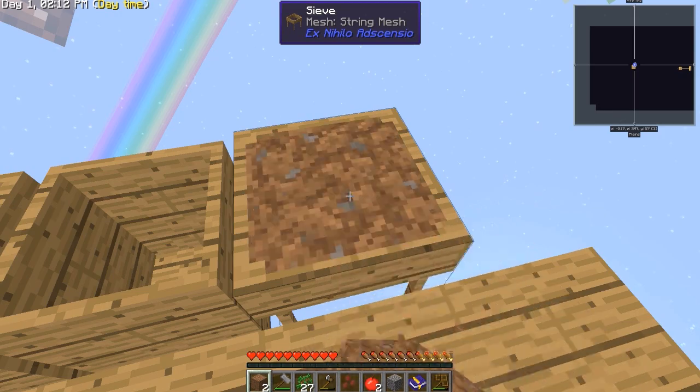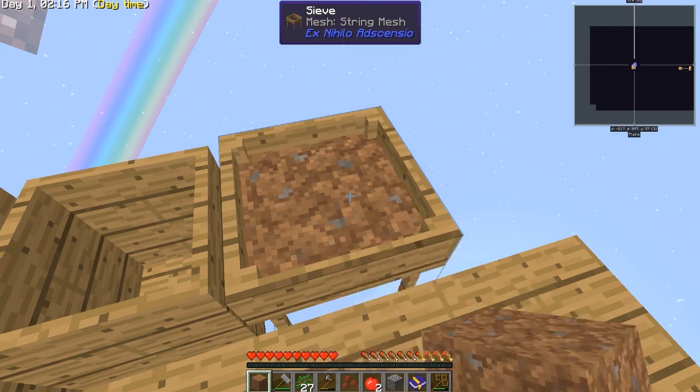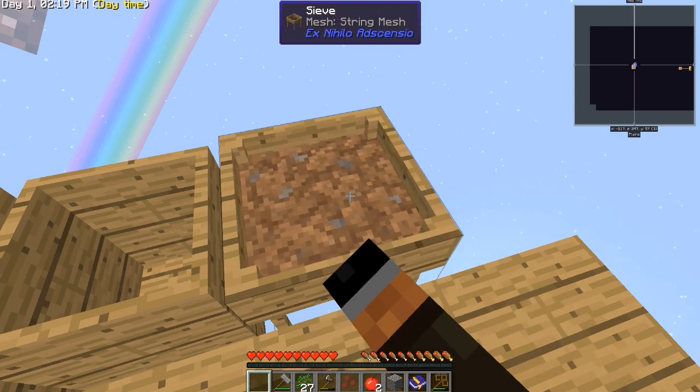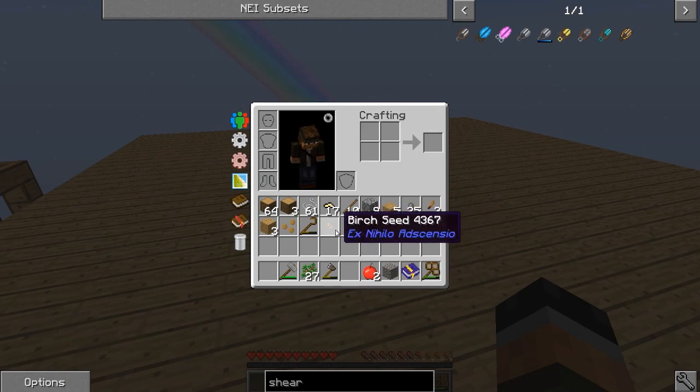And then we're going to start looking at possibly wanting to make ourselves a crucible, which is going to help us get some lava. Now, what are these? Potato seeds. Wonderful. We got potato seeds. We got birch seeds. We got our spruce seeds, sugarcane. So I had all those. Extra set of seeds.